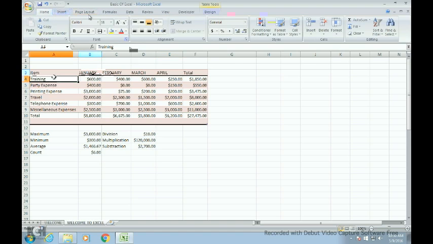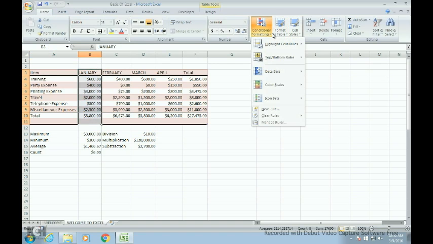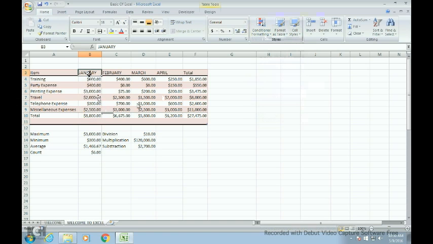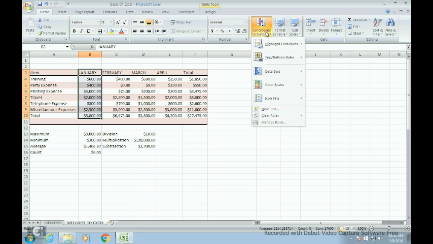So now, as you have already learned about table formatting, let's talk about conditional formatting. Just select the rows here and click on conditional formatting.